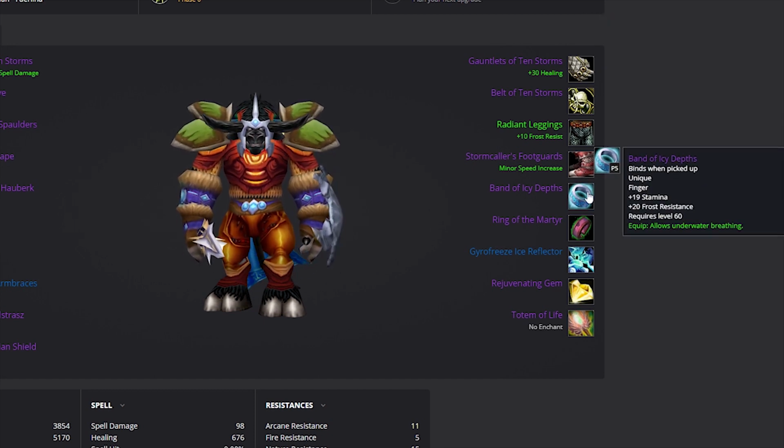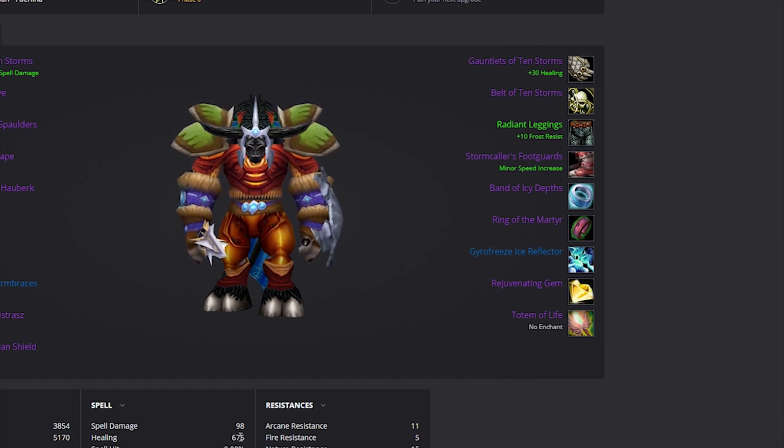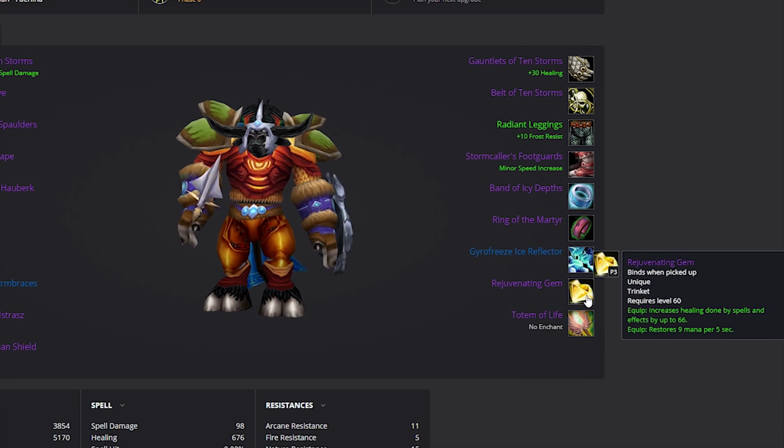Band of Icy Depths. This is from the Scarab Lord quest chain, so you may not necessarily have access to this. You can buy green rings. They are kind of pricey with frost resist on them, but they're still worth it, right? I've seen people rock with 2 rings and double ice reflectors and stuff. I kind of have a nice balance with my set. Not only do I like the stats, like almost 700 plus healing, not that much MP5, but that's okay, a decent amount of mana when you consider buffs and everything. So I'm rocking with 1 regular ring and then Rejuve gem for my trinket.